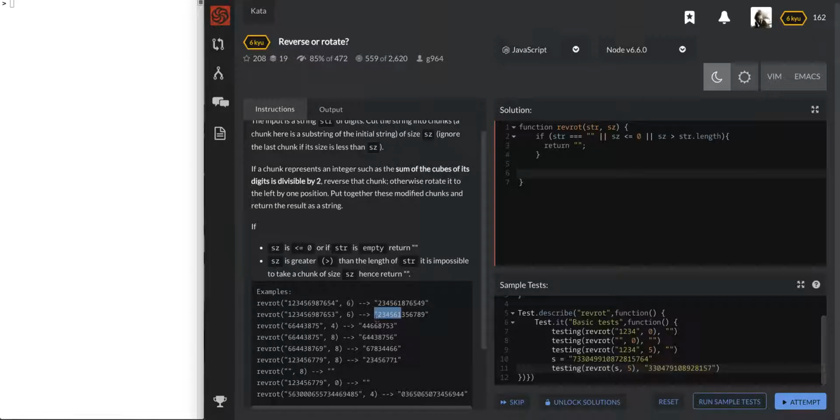Okay, and by this I mean, if we're looking at the second example, these seem to be 12 digits long, both of them. So we're gonna have 2 chunks of 6. This first chunk is going to be rotated, whatever the computation ends up for that. But this second set of numbers, 9, 8, 7, 6, 5, 3, it seems as if that got rotated. 3, 5, 6, 7, 8, 9.